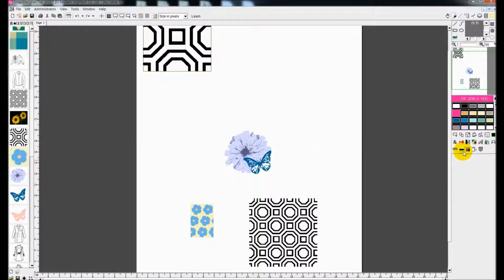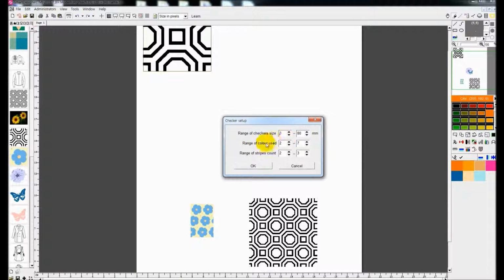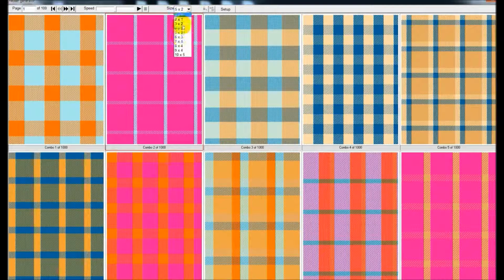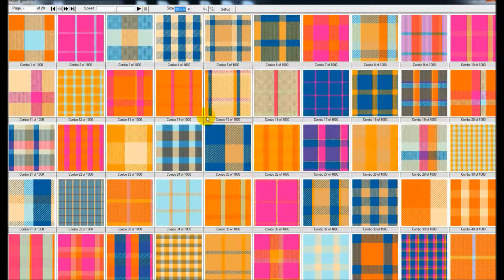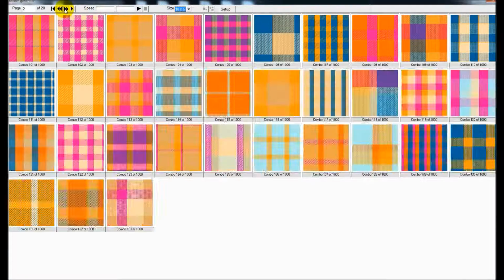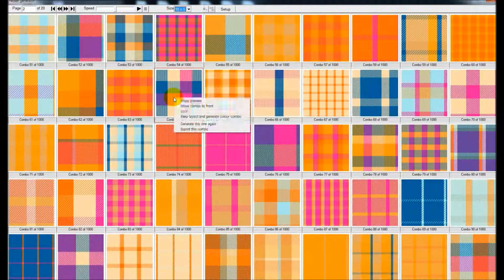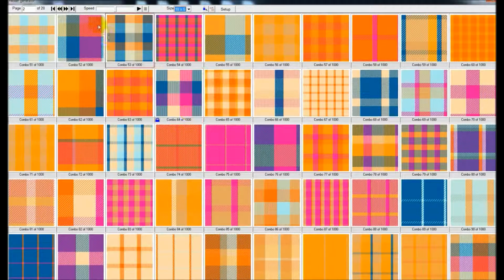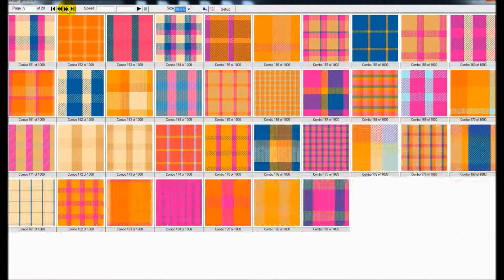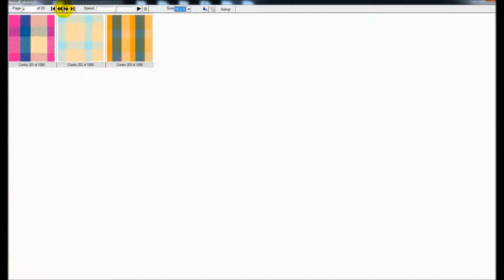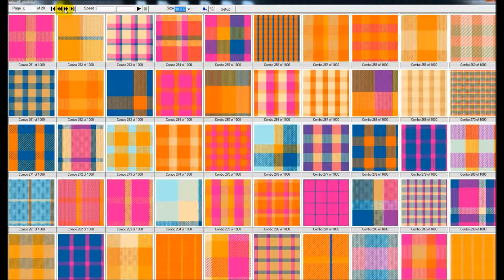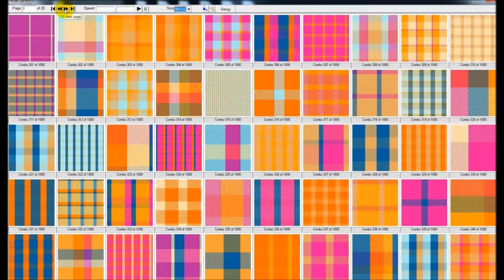And specifically for stripes, plates, and diamonds, you can use pattern generator. Click on pattern generator icon with three stripes and choose which pattern you want to make and colors that you want to use. Now I selected the plate pattern, and then SmartDesigner shows you 1,000 different cases of color mixture, and you just have to select among them. You can pick and lock what you like, and export the best one on the screen.